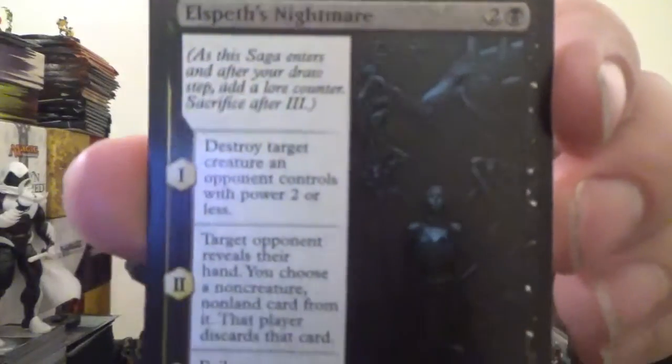Next up, we've got Elspeth's Nightmare. It's another saga for 2 colorless and 1 black. 1. Destroy target creature an opponent controls with power 2 or less. 2. Target opponent reveals their hand. You choose a non-creature, non-land card from it. That player discards that card. 3. Exile target opponent's graveyard. Ooh. That could totally screw over someone focusing on escape.